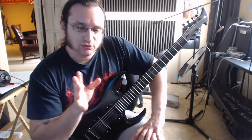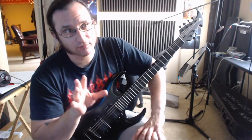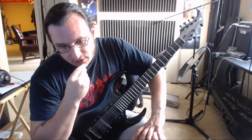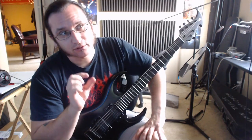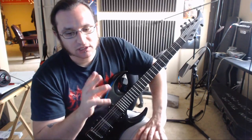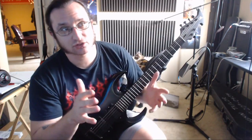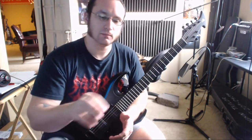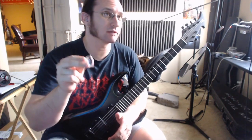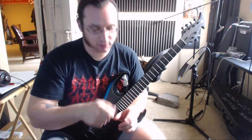But he is working on a pick. Apparently there's a pick prototype. I can't remember who's making it for him. It kind of looks like a V-pick from what the picture I saw. But he's getting a 9mm thick pick. A 9mm thick pick. So he was basically really trying to take the whole beveled pick edge to an extreme, right? So the Colossal pick here, I believe, is very damn close to 9mm. If you round it up, it's 9mm. This is a thick-ass pick.